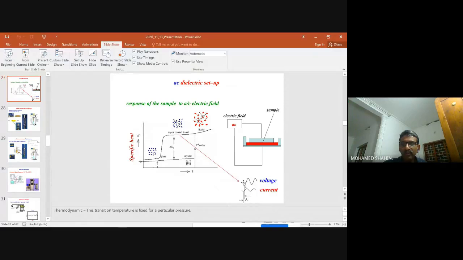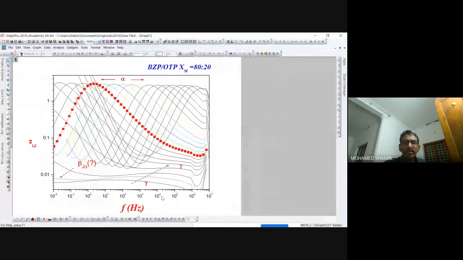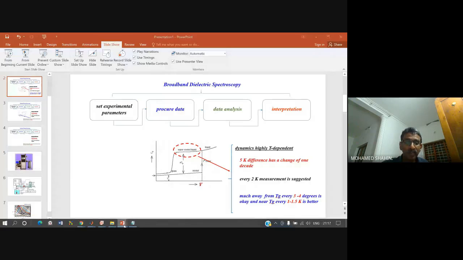So if your frequency is 10 raised to 3, within 1 second you are recording 1000 data points. But here, to take 1 period, you need almost 100 seconds to get a single period.